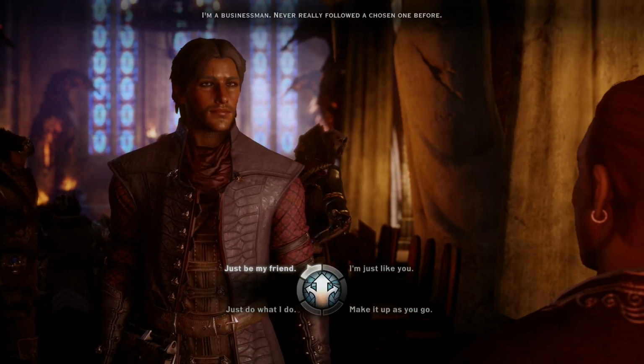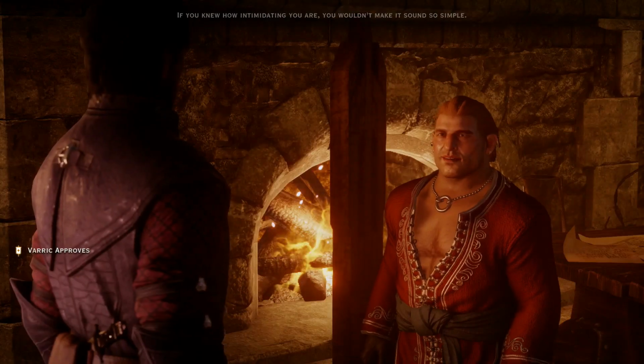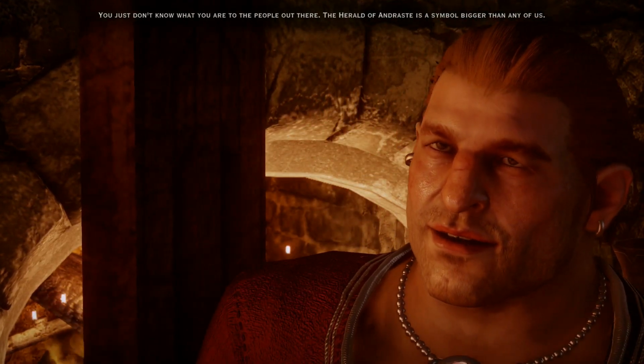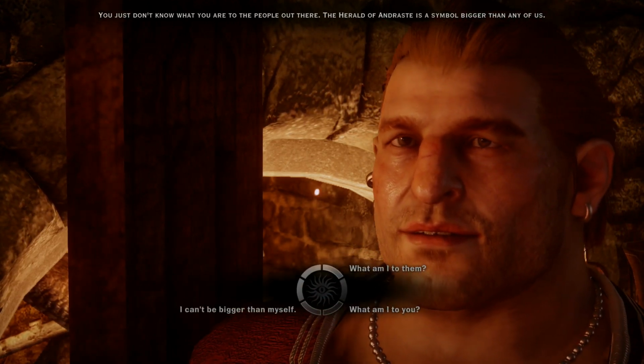Just be my friend, Varric. I don't need a disciple. I need a friend. If you knew how intimidating you are, you wouldn't make it sound so simple. You just don't know what you are to the people out there. The Herald of Andraste is a symbol bigger than any of us.